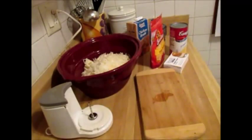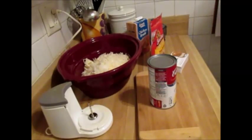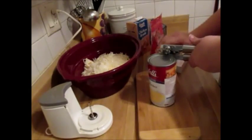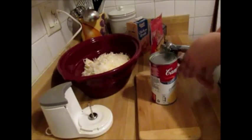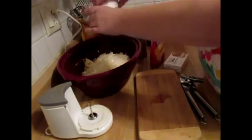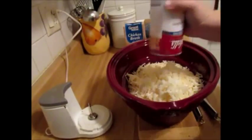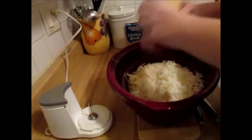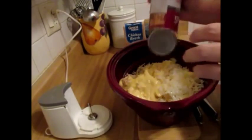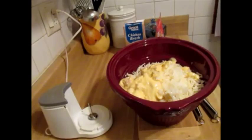Now that that is done, I am going to put in my cream of chicken soup, and I bought the large size because it called for a bunch of small ones, or one big one. It called for a bunch of small things of broth, which I just bought a big one. Let's move this up here so maybe you can see it a little bit better. You would probably think, why don't you just get a knife? I know. What fun is that? Okay. It worked.